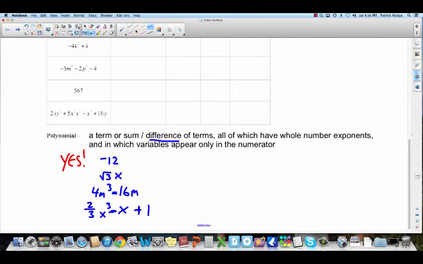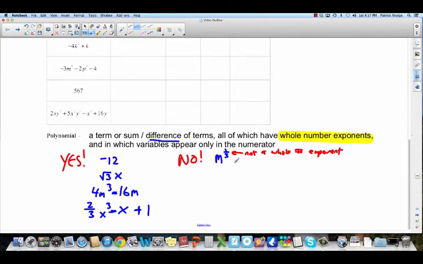This is another polynomial. Okay, probably more important is things that aren't polynomials. And there's basically 4 things you have to look for when you're wondering if something's a polynomial or not. So I'll show you the 4 cases that are not polynomials. This is not a polynomial. Why is this not a polynomial? Because it says that it needs to be whole number exponents, and 1/3 is not a whole number exponent. So that is not a polynomial.